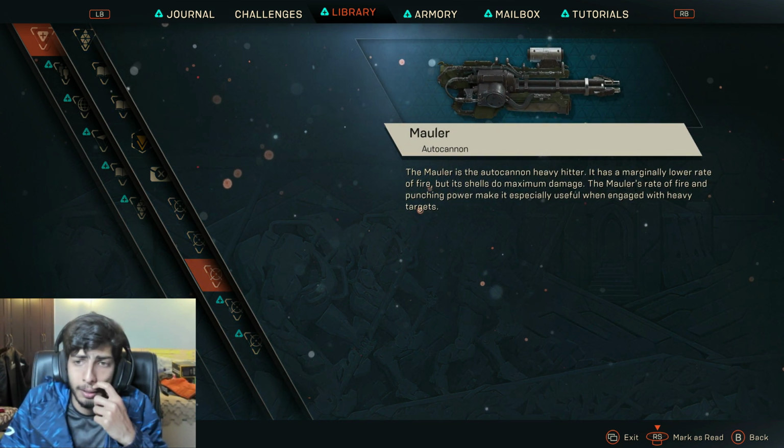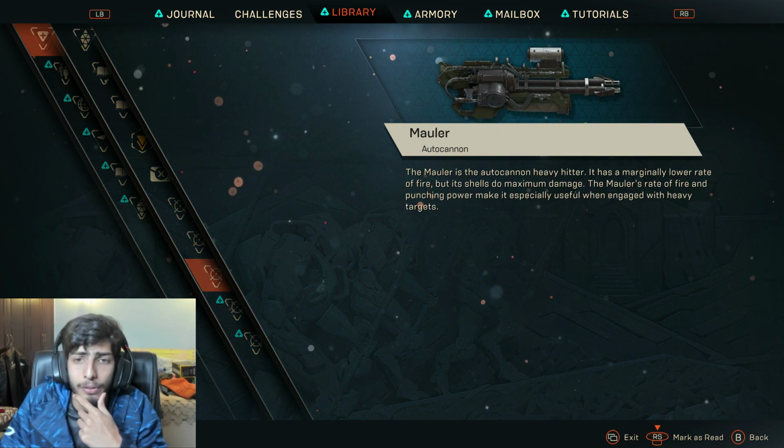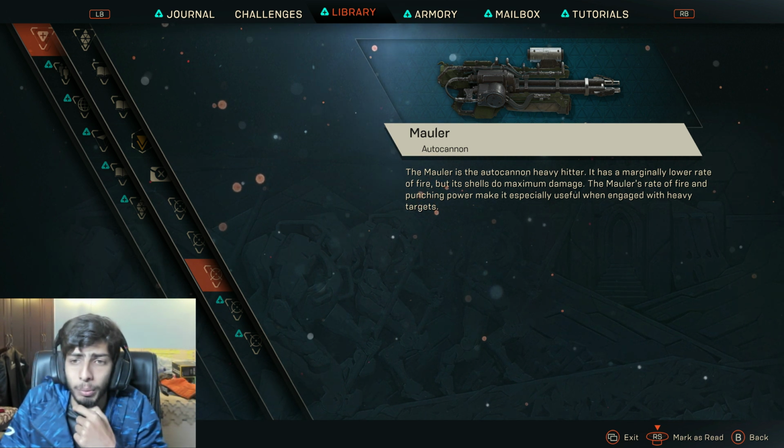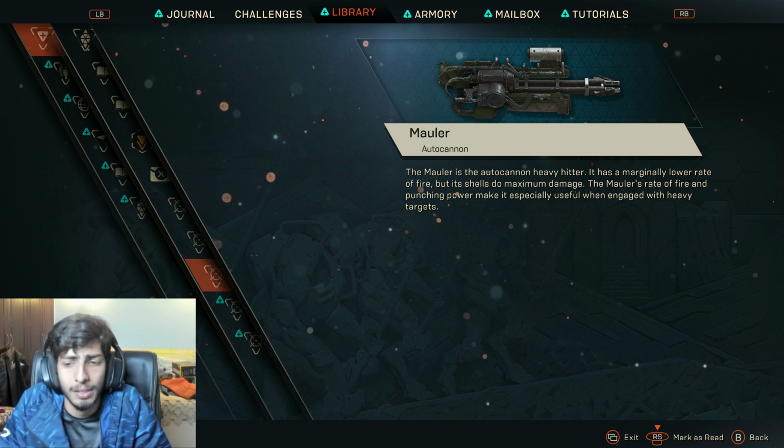The Mauler is an autocannon heavy hitter. It has a marginally lower rate of fire, but its shells do maximum damage. The Mauler's rate of fire and punching power make it especially useful when engaged with heavy targets.